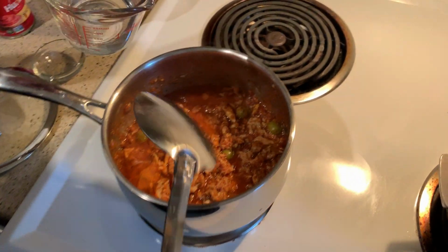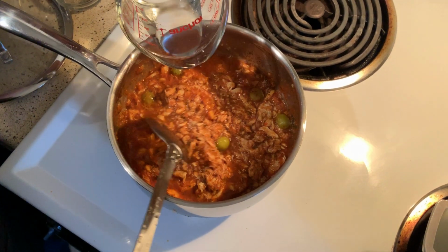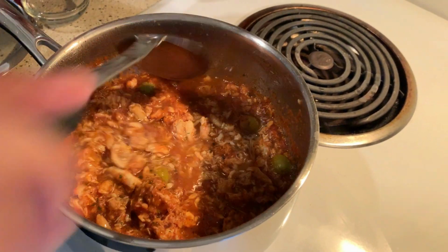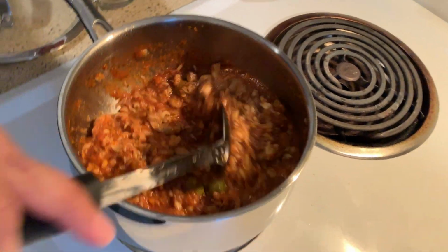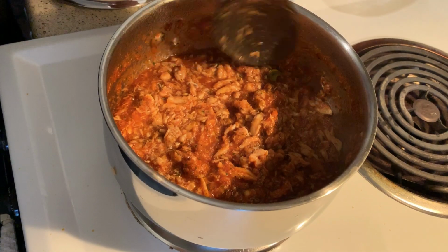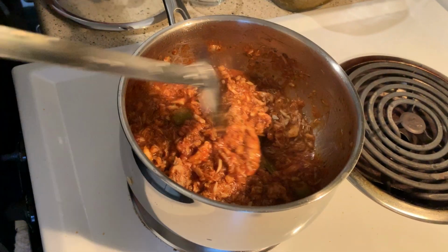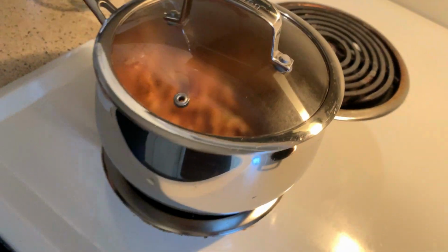And then for it to have more stew to it, just add approximately 1/4 cup of water. And then cover it and let it cook for 15 minutes.